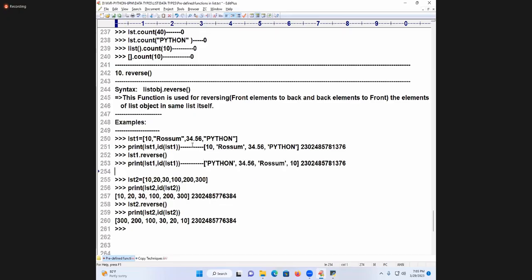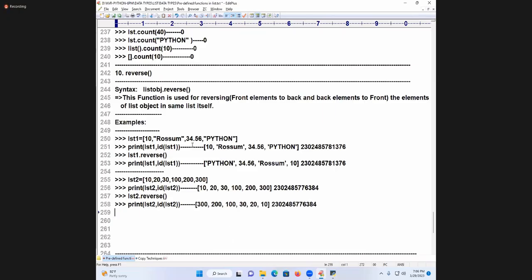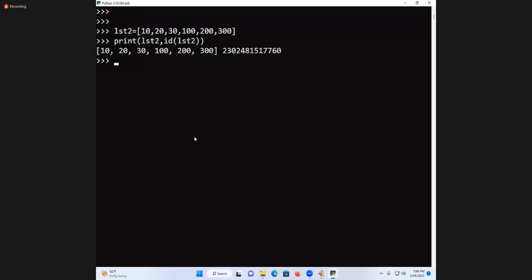See this carefully: different types of values in LST2. Now print LST2, this is my data.